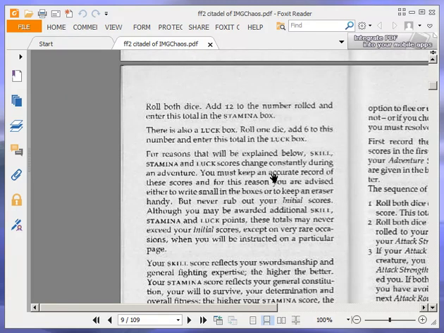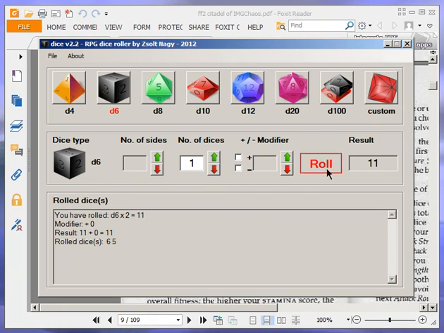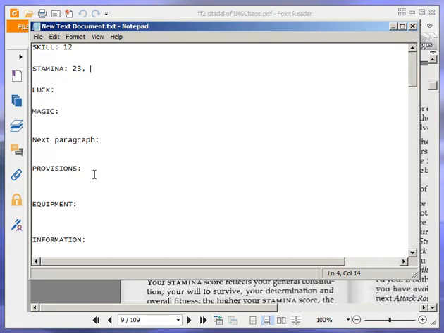There is also a luck box. Roll 1 die, add 6 to this number and enter this total in the luck box. Okay, so let's roll 1 die. Yeah, that'll do. 11. So luck is 11.